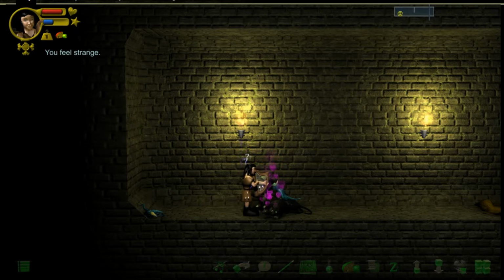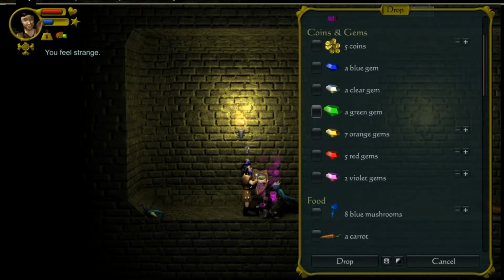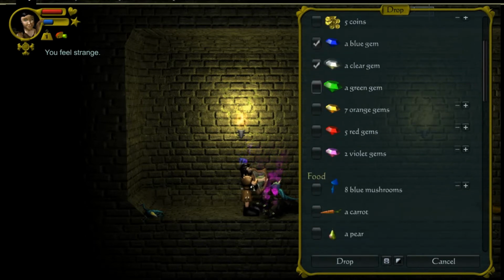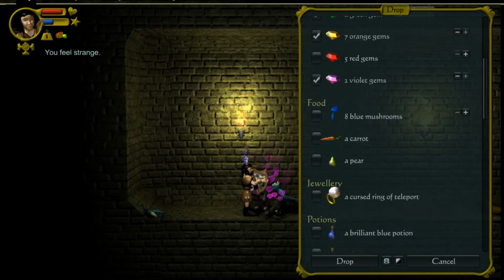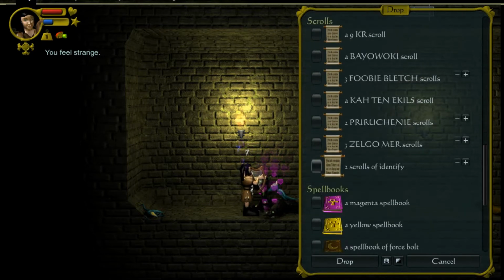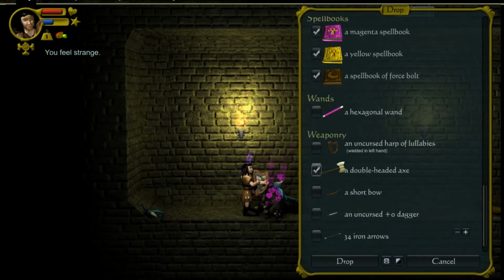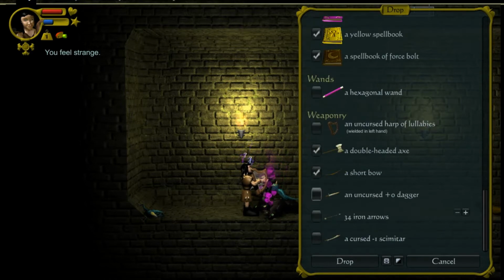We're going to have to drop some stuff. So, let's get rid of the robe. Let's get rid of most of our gems, but not the red ones, because we know that at least one of them is a firestone. Get rid of the cursed ring. And get rid of the 2 spell books that we can't read. And in fact, Force Bolt. I don't think we're going to need that. Get rid of the double-headed axe, and the bow, and the arrows.